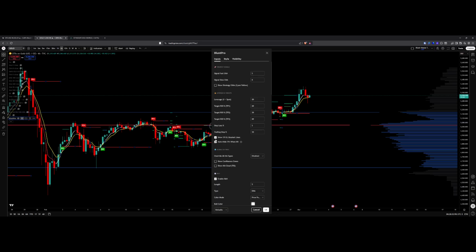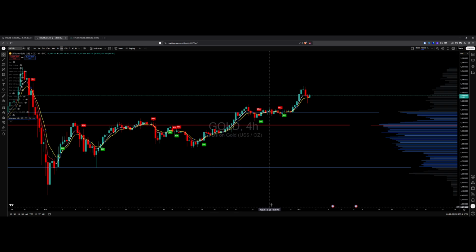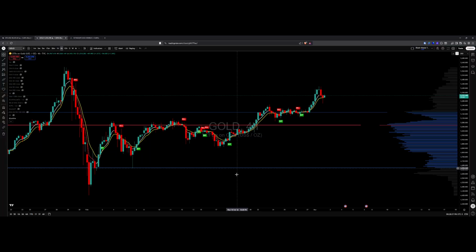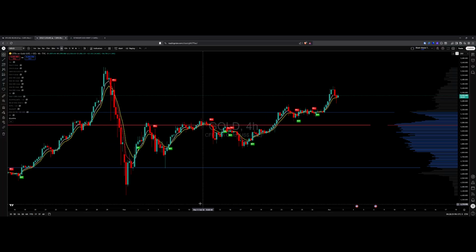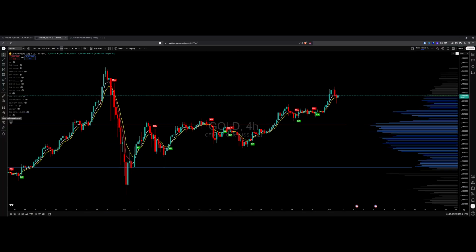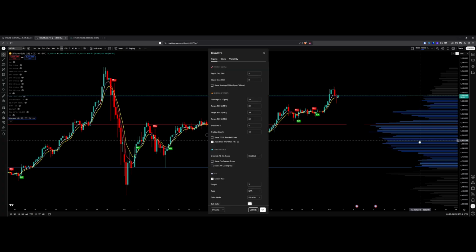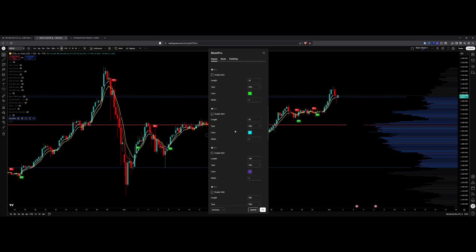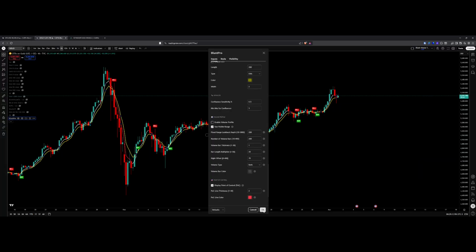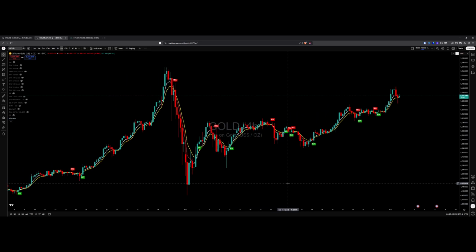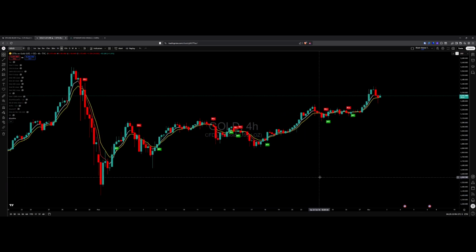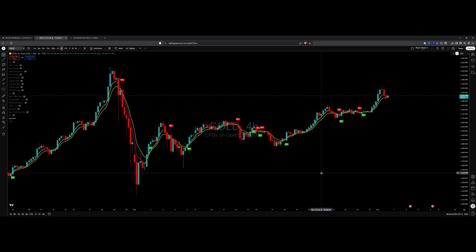Now I'm just going to remove these for a moment. There we go. Now, this is a 4-hour chart of gold. And what I will do is remove the volume profile as well because I want to keep the chart clear. So this chart of gold, this is a 4-hour, and I'm going to focus on the 4-hour charts and the daily charts. I'm not going to drop down into super small time frames for this video.